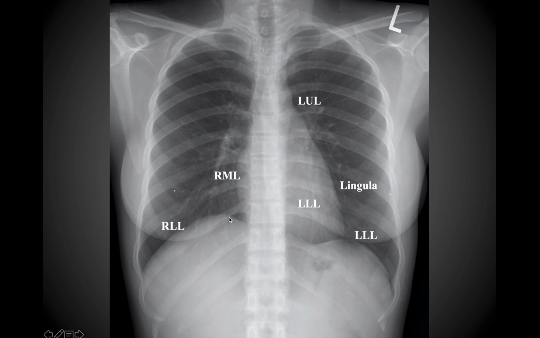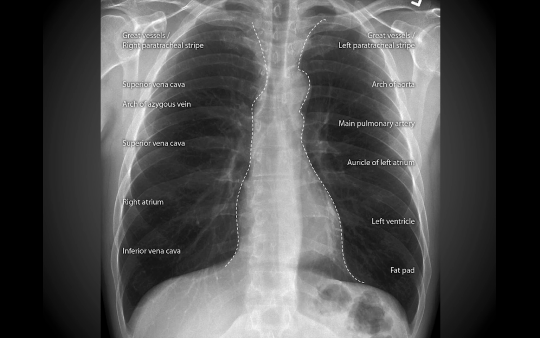Right lower lobe is going to be located adjacent to the right hemidiaphragm. Left lower lobe adjacent to the left hemidiaphragm. And then we have the lingula, which is going to be located along the lingular lobe. The lingula, in any event of the left lung, is going to be located next to the left border of the heart, and then again left lower lobe located along the base of the heart as well.